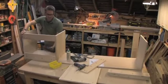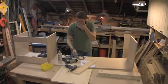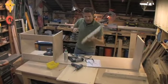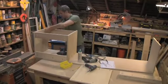All right, there you go. Those are the two stringers. I'm going to add one down here, and then I do just the same thing on the other side. The one thing to point out is on this side here, when I attach this stringer, I want to keep it up off the bottom.